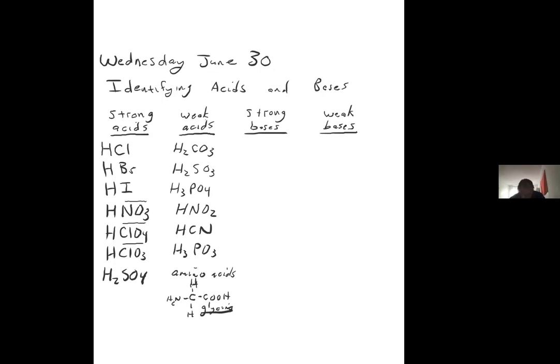And then there's one more I want to show you, which is CH3COOH. Notice with this one, the H is at the end. It doesn't have to be written that way. It could be written in a condensed form, HC2H3O2. Here you're condensing everything and putting this hydrogen in the front so that it has the same format as these ones do. And like I said, there are many more weak acids than strong acids. These are just some of them.